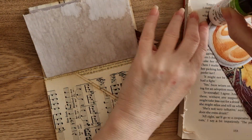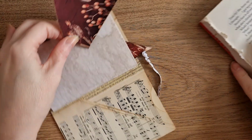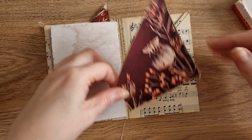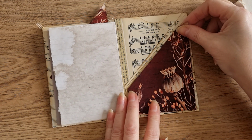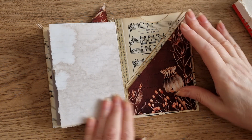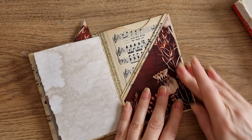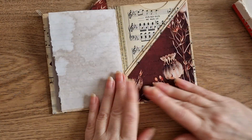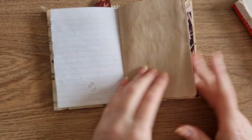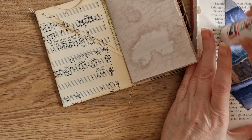Oh, I can't believe I stitched that piece onto the back. Oh well, it is what it is. Because of the type of fabric it was, such a sheer kind of organza, there was no way I could fix it in a way I would have been happy with. So it's just easier to cut it off. Now I could have put that on as another pocket, to be honest, but I didn't, so it's fine. But yes, that could have been another pocket.